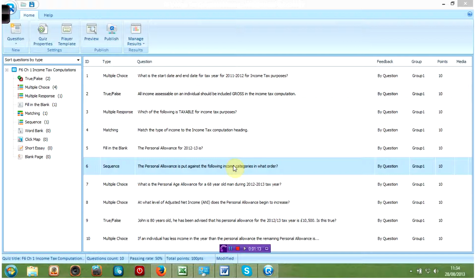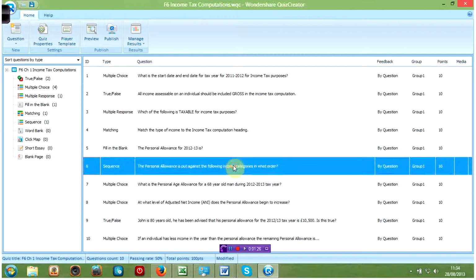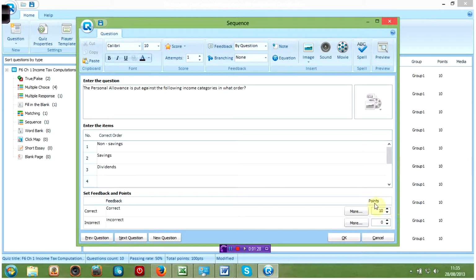What you need to do, apart from obviously writing good questions, and I'll come on to that in a moment, is to make sure that each of the quiz's parameters are exactly the same. In other words, that you have, for example, 10 marks down here for each of the answers, and that you definitely have 10 questions in each of the quizzes that you're writing for each of the chapters.